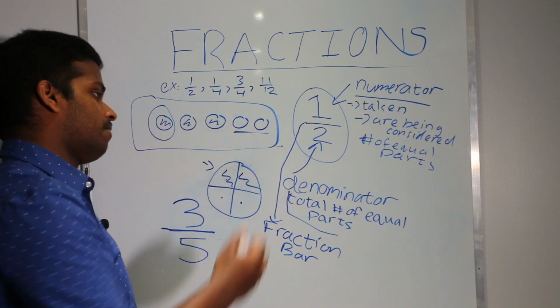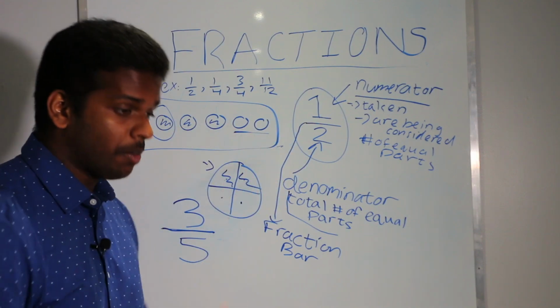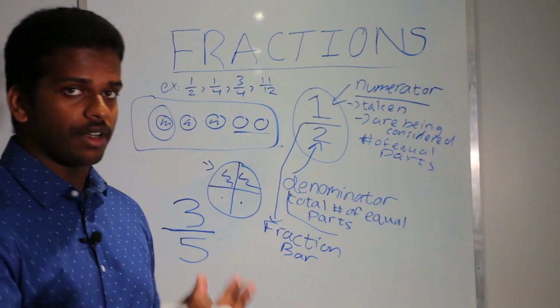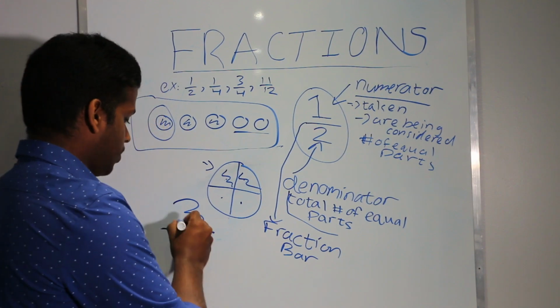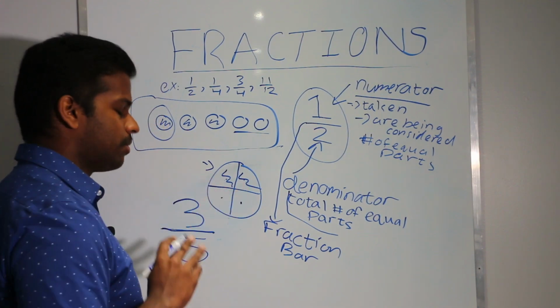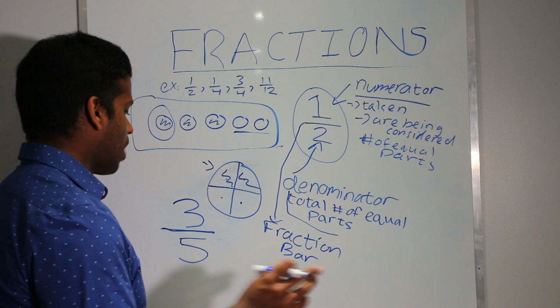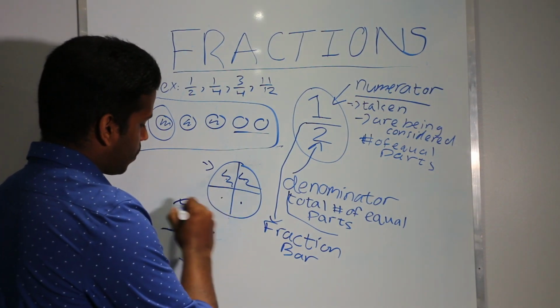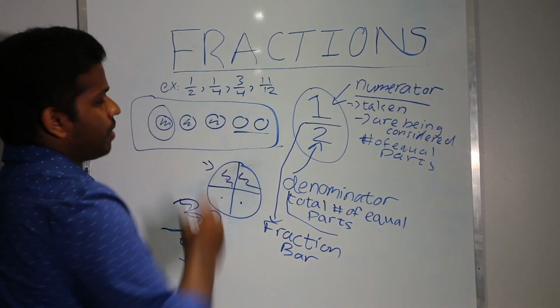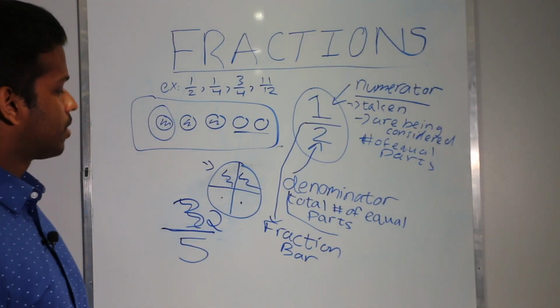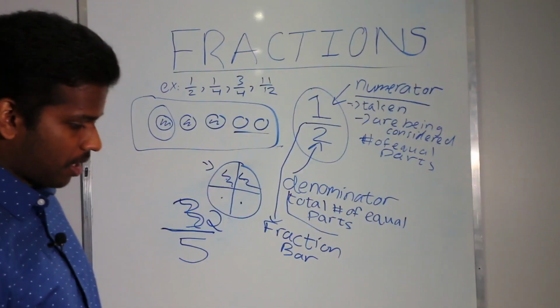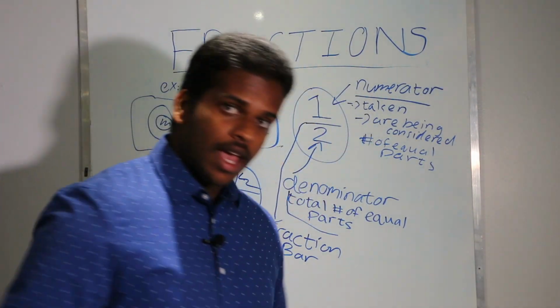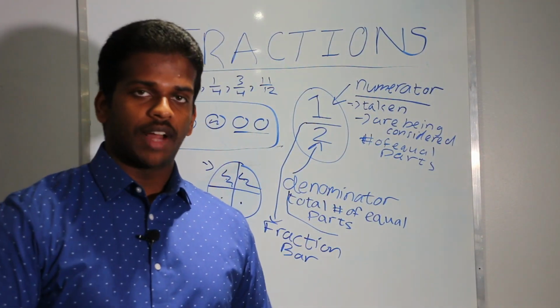And then if you're trying to consider how many are not blue, or how many marbles are a different color, then that would change. The denominator would still stay the same no matter what. But now the numerator will change, and instead of 3, you will have 2/5, or 2 over 5 marbles are a different color. So that's a brief introduction to fractions.